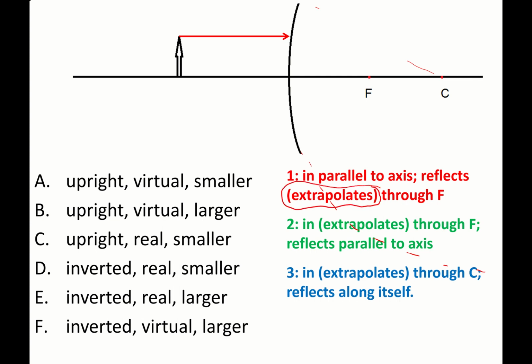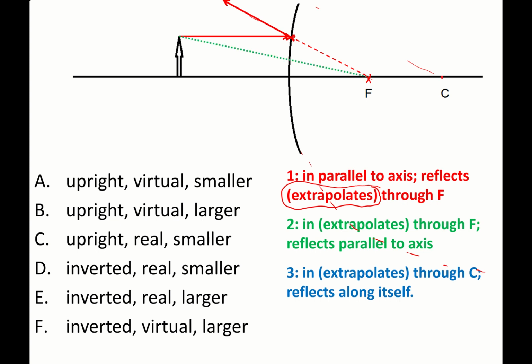So that's easy. And then it reflects, or we say that the reflection extrapolates through F. So what I do is I draw a line that bounces back from the mirror such that its extension goes down and hits the F on the other side. Usually I put my straight edge at the point where the incoming ray hits the mirror. I put it at F, and then I draw my solid straight line on the same side of the mirror as the object, and then I draw a dashed line going back through the focal point, and the dashed line just indicates that that's a virtual ray. It's not really there.